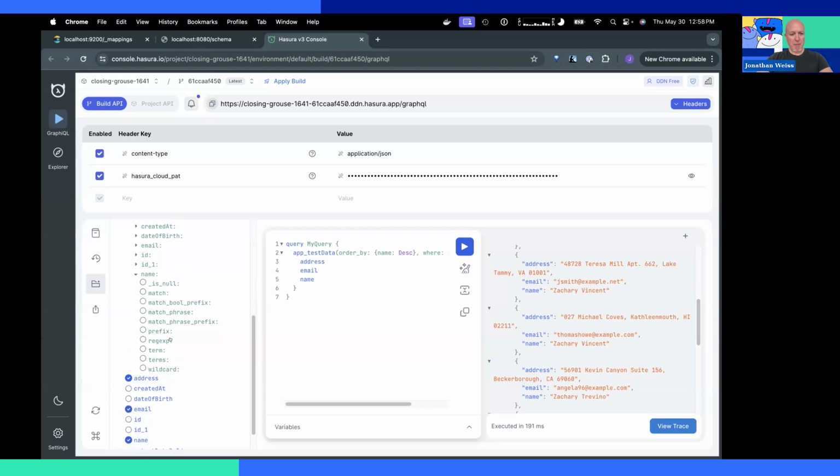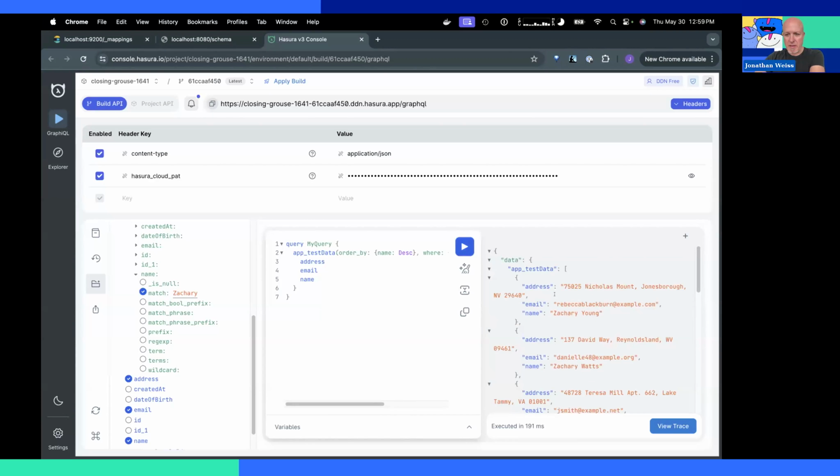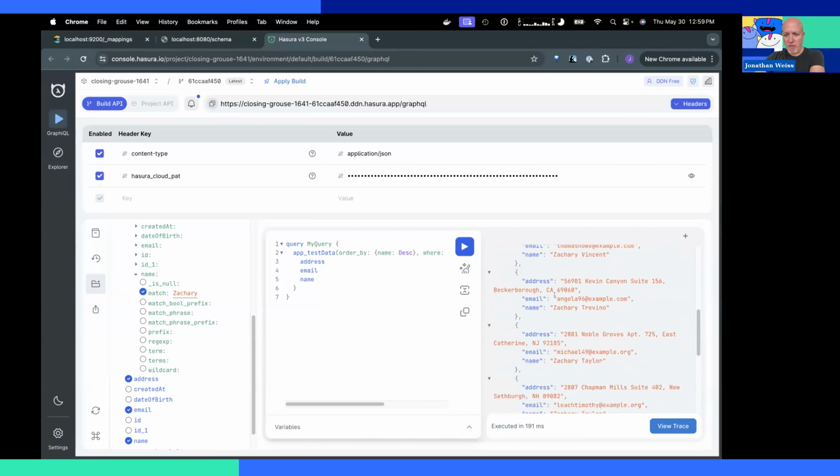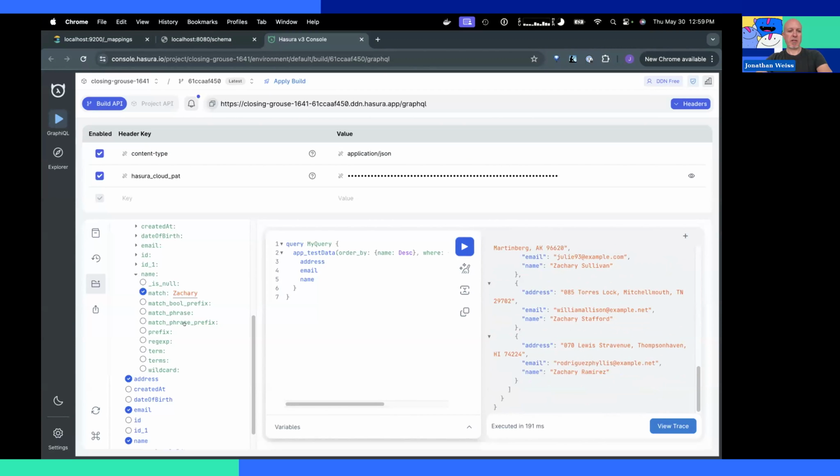So first we'll just do a match with name. Well, yeah, we'll do a match with Zachary, since we know there are about 1,000 Zacharys. And here we go, Zachary, lots and lots of Zacharys. If we make that into a regex, we'll do the same thing.